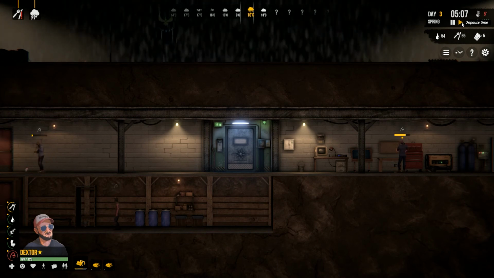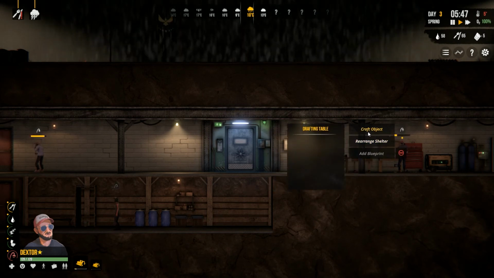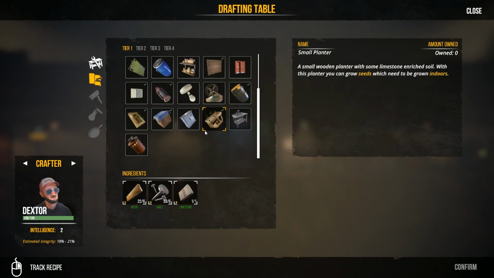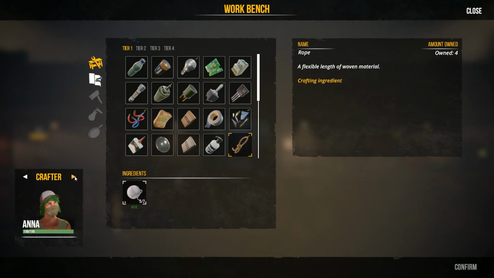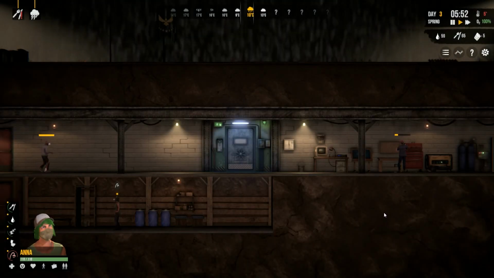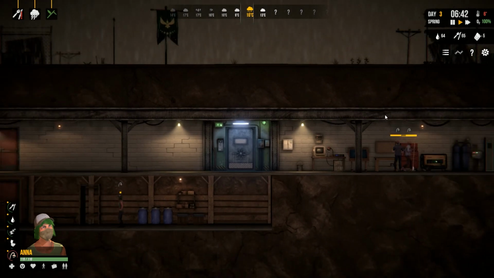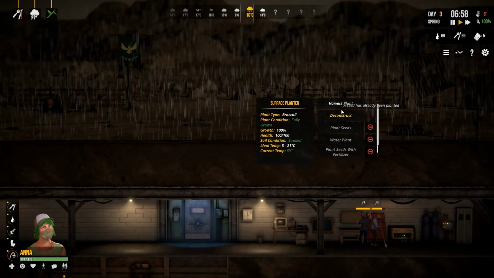This is gonna get pretty bad, isn't it? I didn't do confirm, did I? Anna, I think you can do... Go make a pipe. So my plants are ready to harvest. What? Nice. Anna, you want to go harvest some plants? Go outside. Plants are rotten. The water left here. Harvest the plants.